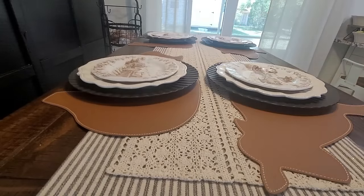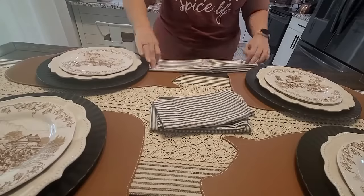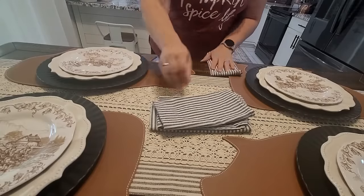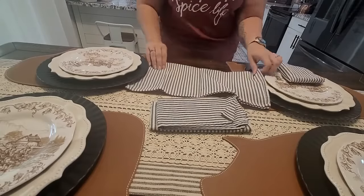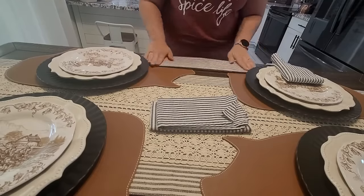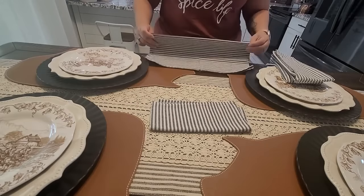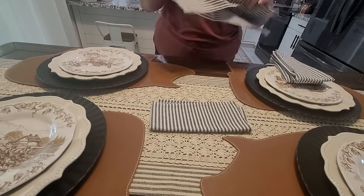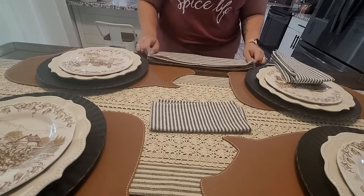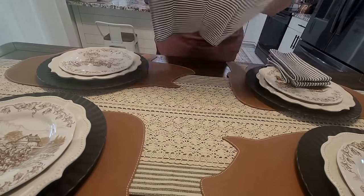But anyway, we're just going to go ahead and get finished setting the table here. I do want to use some napkins. These napkins kind of help pull the stripes from the table runner. So I just thought I could help incorporate the new fall decor in with my original or older everyday decor.